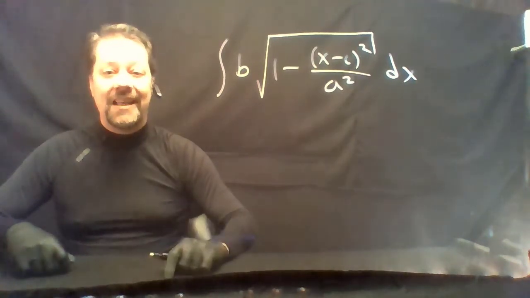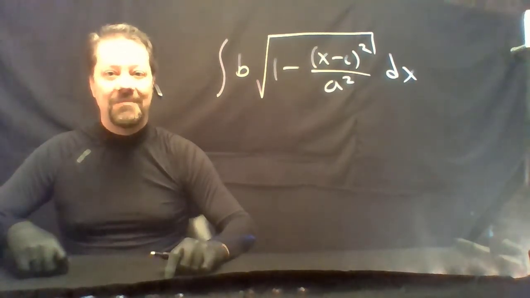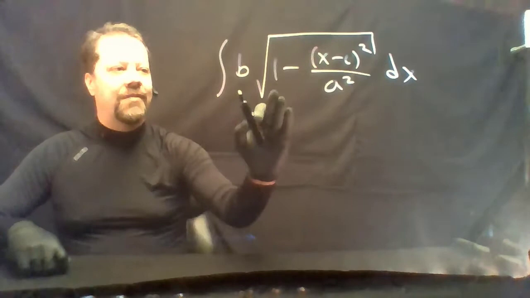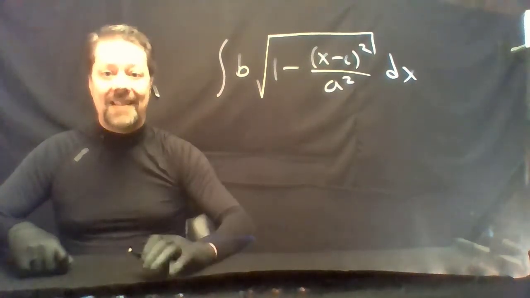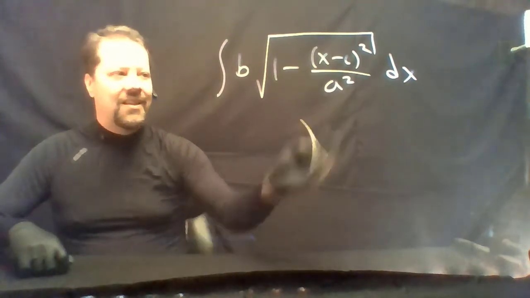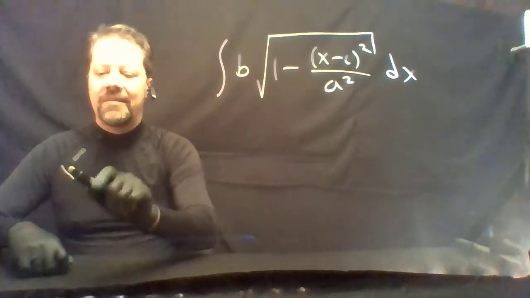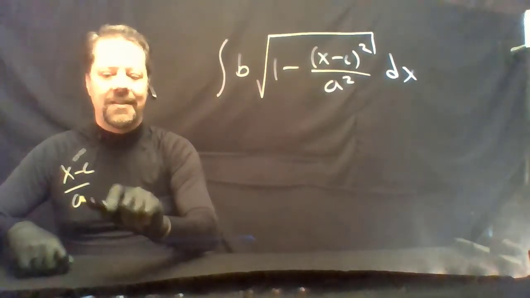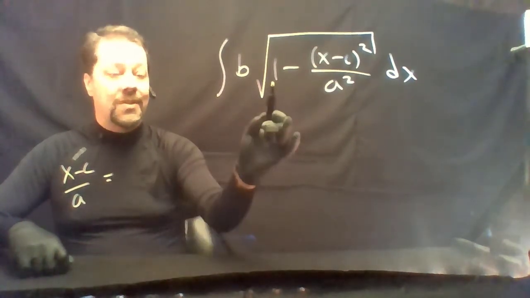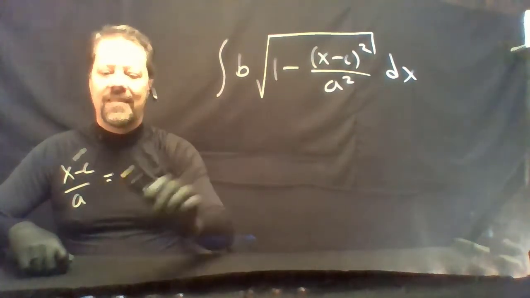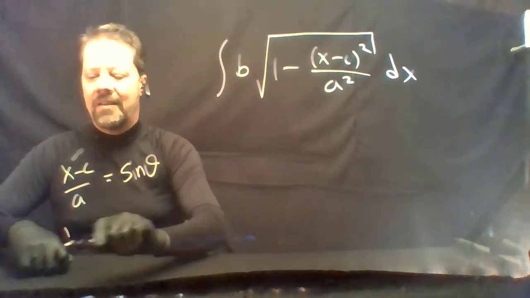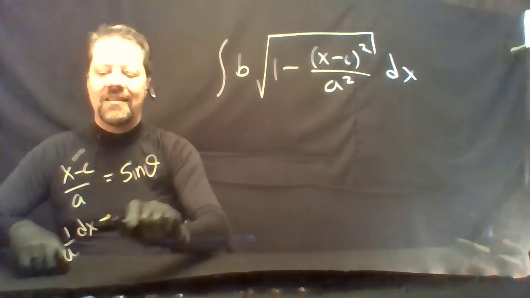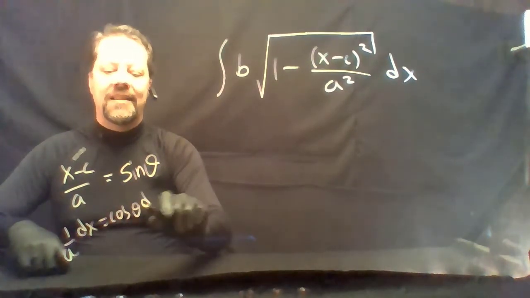This is a difference of squares under a radical. That's a clear indication that we're dealing with a trig sub. It's of the form constant minus variable stuff squared. So this is a sine theta problem. You take the square root of the variable term, don't worry about absolute values on this, equals the square root of the constant, which is 1, times the function, which in this case is sine theta. We'll have 1 over a dx equals cosine theta d theta.